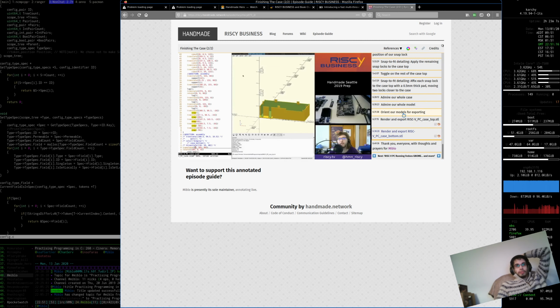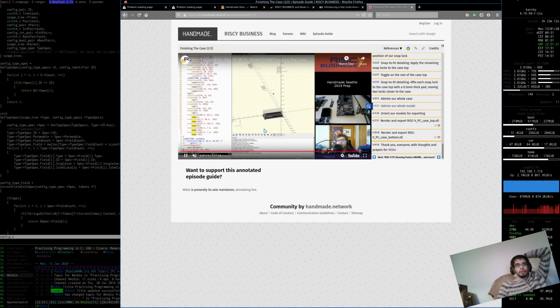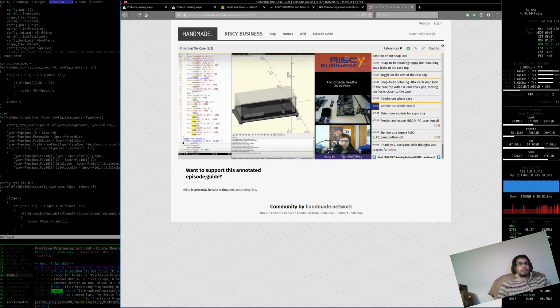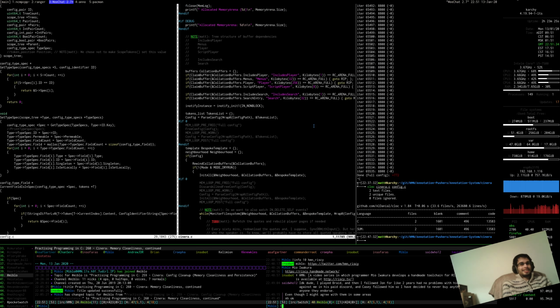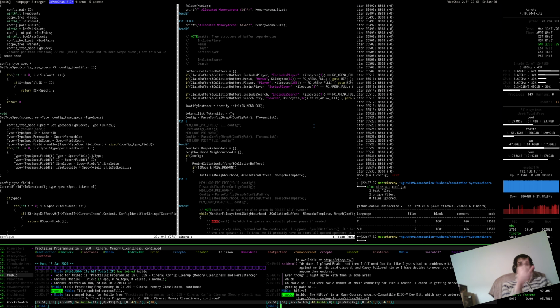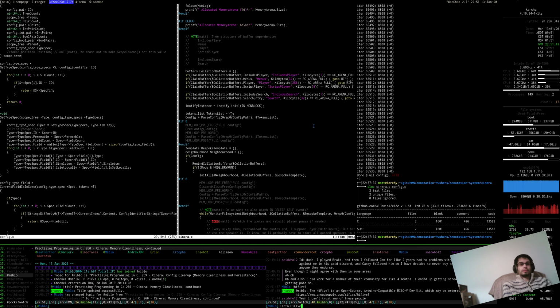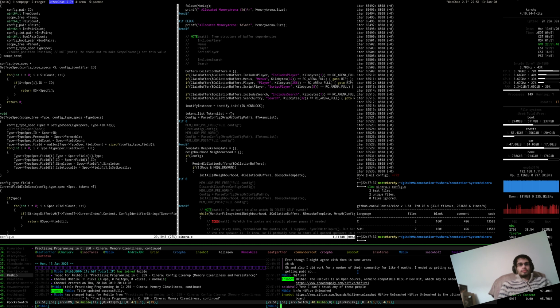This is a final export. Well, yeah, this is what he was doing. So he's designing this case, and he got it 3D printed, and he took it to Handmade Seattle to show off. And he has obviously an actual RISC-V computer as well. Is this a thing? Yeah, there you go. So this is actually the Ive Unleashed. That's what he actually has. Yeah.